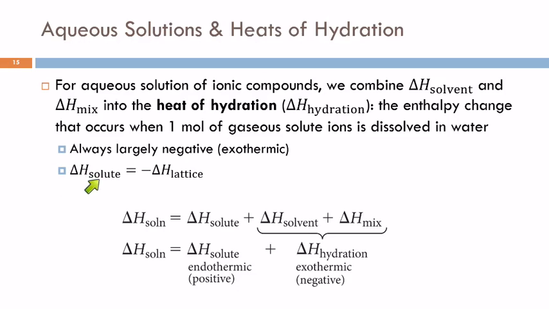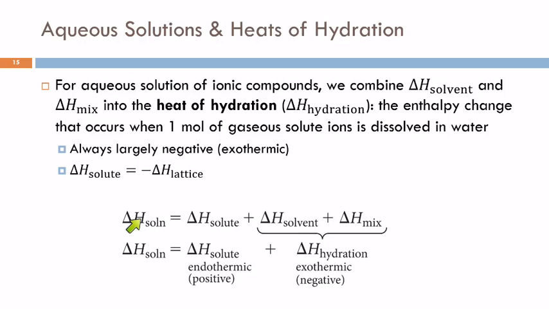And then the heat of the solute being separated, that is the same as the lattice energy, but opposite in sign. Remember, lattice energy was the amount of energy released when you allow ions in the gas phase to come together and form that lattice. Well, this heat for the solute of separating it into individual particles is the opposite process. And so it's the same amount of energy, but opposite in sign.